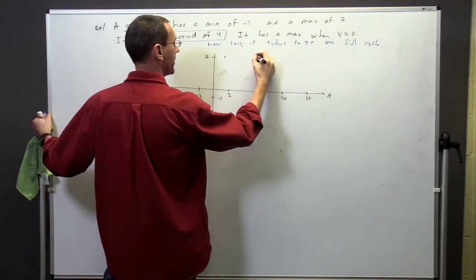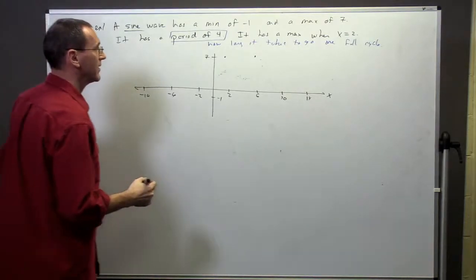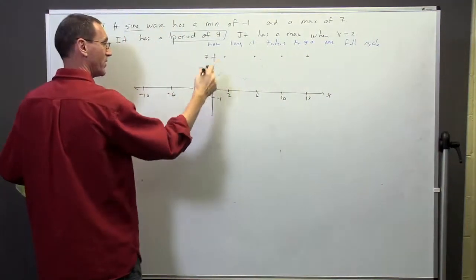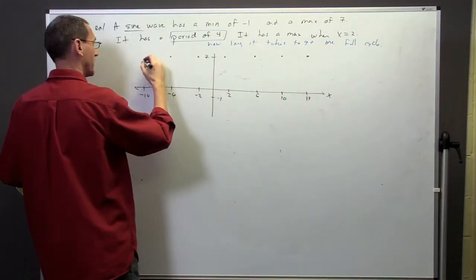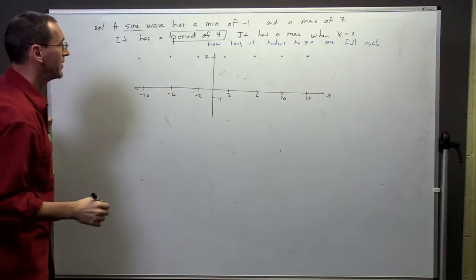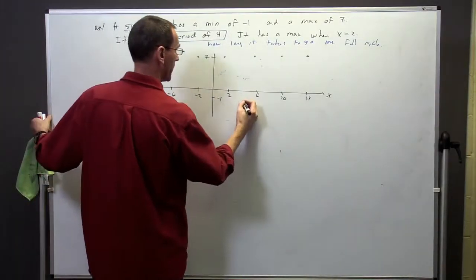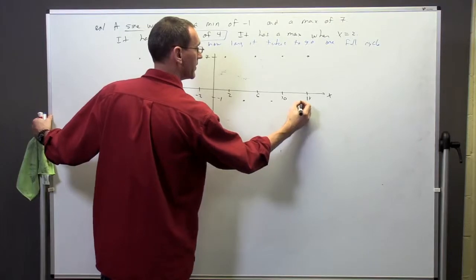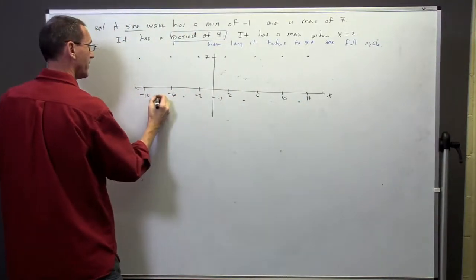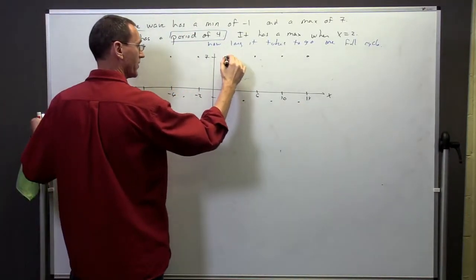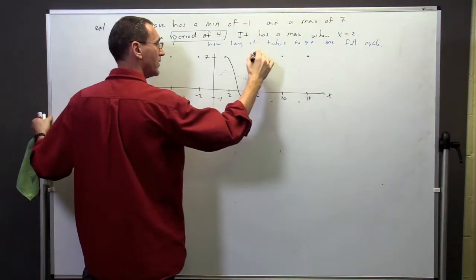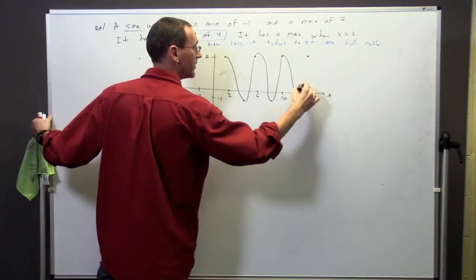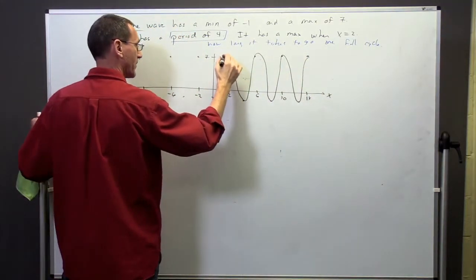And then at the end, it has to be a max at the end of each full cycle because I know I'm starting at the top. Okay. That means it's going to have a minimum here, right in the middle. So we're at 3. So let's see, it's going to go something like this.